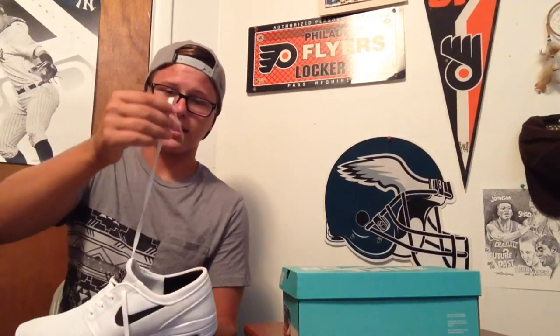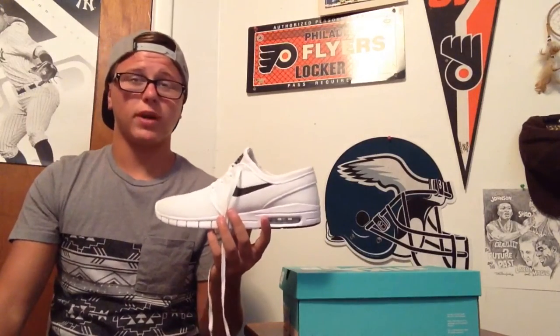We have white laces, which it came with. It only came with one pair of laces, and it is these nice, clean white laces. These have not been worn yet, in case you couldn't tell. They're very fresh. They've only been put on when I tried them on in the store, and I'm only going to be putting them on at the end of this video when I do an on-foot of it, because I'm not going to be wearing these for another month. These are one of my brand new pairs of school shoes that I'm going to be saving for school. But anyways, that's besides the point. Let's start talking about the shoe itself.